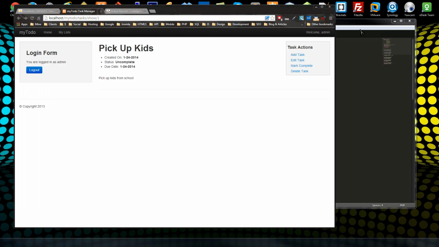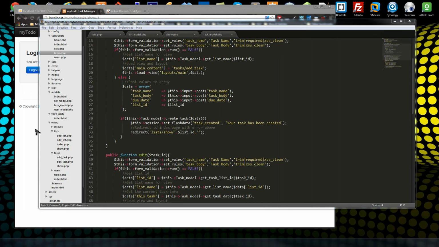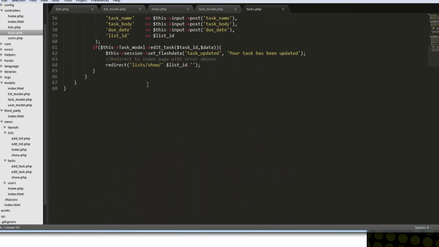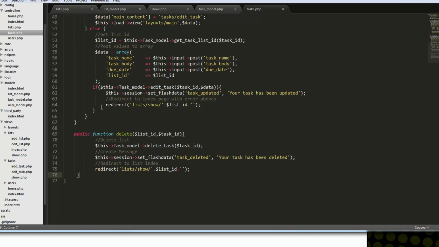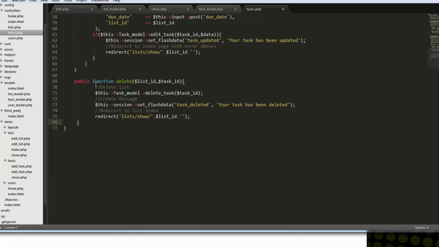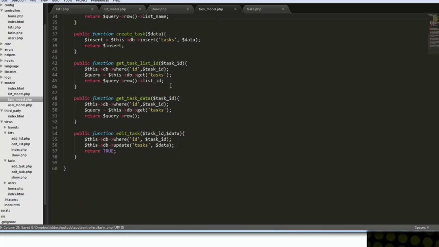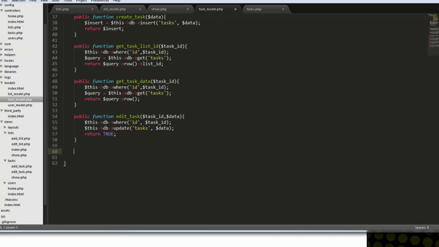it's not doing anything. So we want to go to our task controller, and I'm going to paste in the delete function. Alright, so it's calling this task model delete task. So let's go to the task model, and we need our delete task.